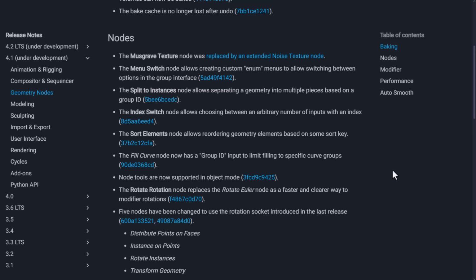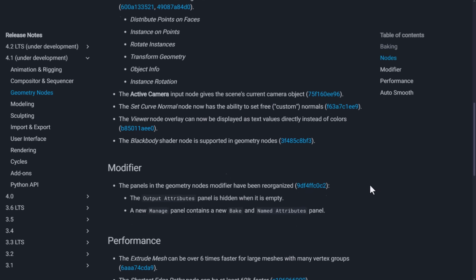And there is also this beautiful update that is now available within the node tools, which I think would be super cool for those creating node tools like we mentioned in 4.0. So node tools are now supported in object mode as well. You can now create your node tools and get them applied to your model within the object mode rather than relying only on the edit or the sculpting mode to get your node tools to work. And for those who like to see the node tools and how you can build them, we've already covered a couple of videos about them, so simply go over to the link in the description and check them out.